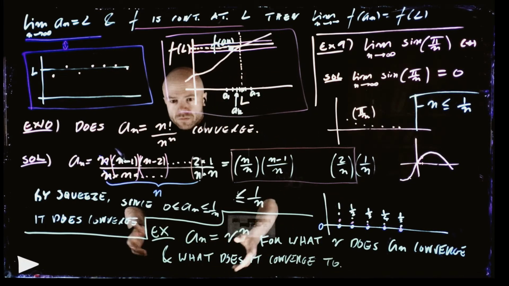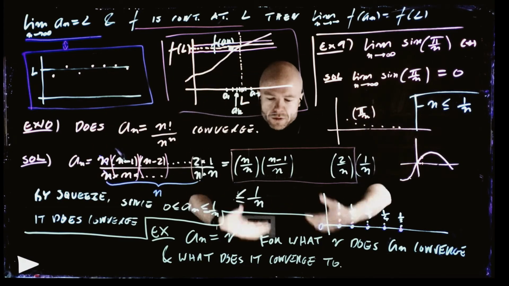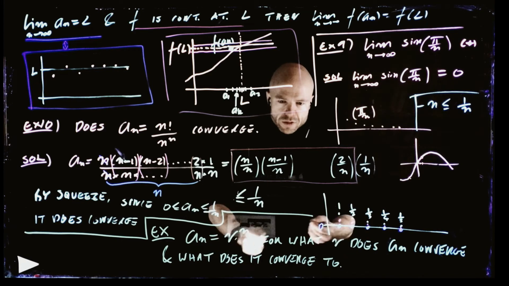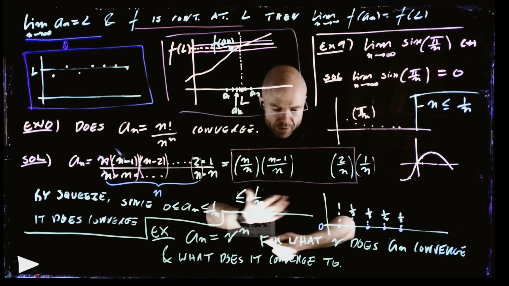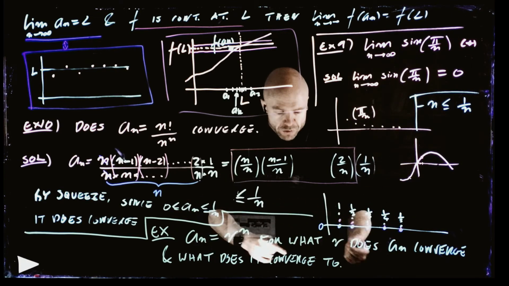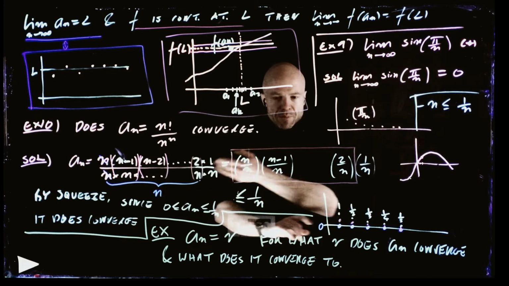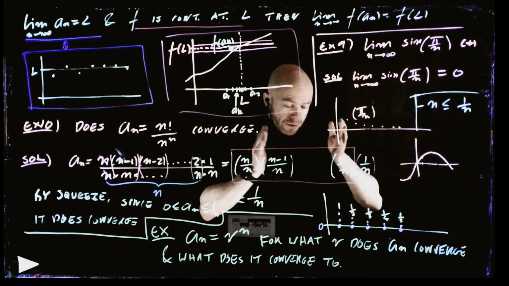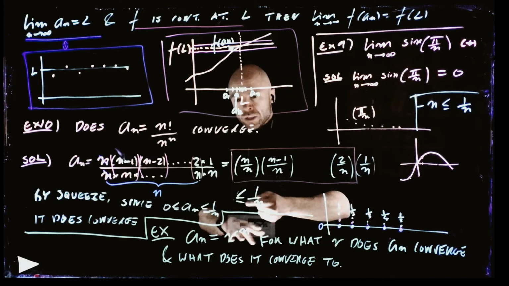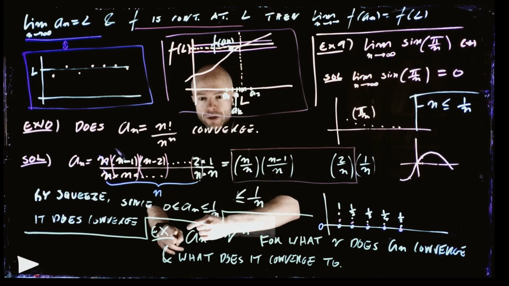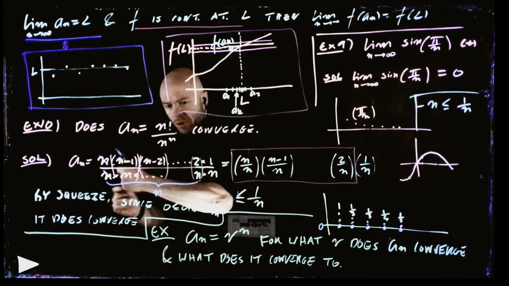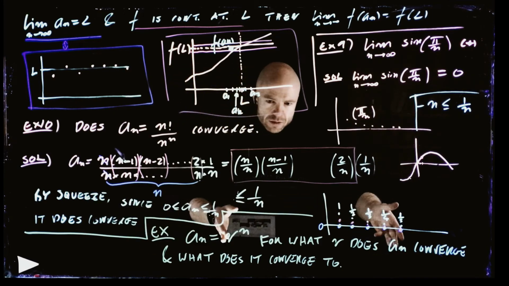I'm going to raise the board and want you to think about for what r does this thing converge and what does it converge to. Maybe you can't find the answer for everything, the entire range of r for which something happens or doesn't happen. Just tell me some r that you know something happens. Find as many of those r as you can, and then find some r for which that thing doesn't happen, and then from that sequence of smaller steps, try and come up with this answer.